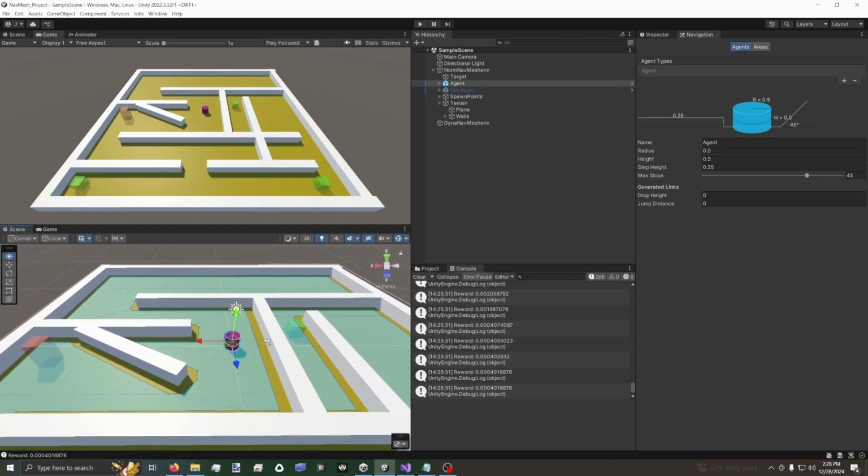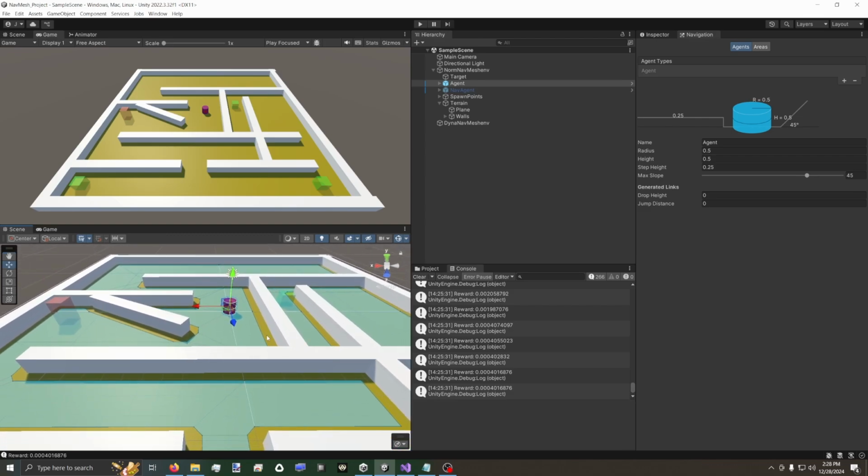And before I jump into all of this, I should show you guys how to get NavMesh, how to use NavMesh if you don't already know how. If you do, feel free to skip ahead. I also went over it in the zombie shooter one when I implemented NavMesh with the zombies. I can show it real quick.